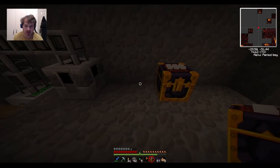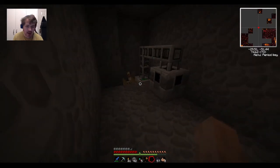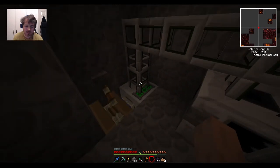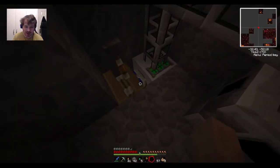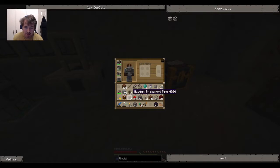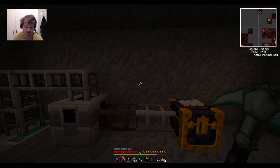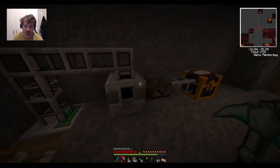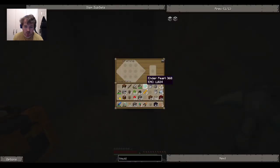Is this pumping at all yet? I don't see anything coming up into here. Could need a second engine - the engine hasn't built up to full power yet, it's just running in blue. I want a wooden pipe to take stuff out of here and a stone pipe to plop it in here. I want this thing to have buckets in it - a bucket is fine, we're not going to be using that much electricity anyway.